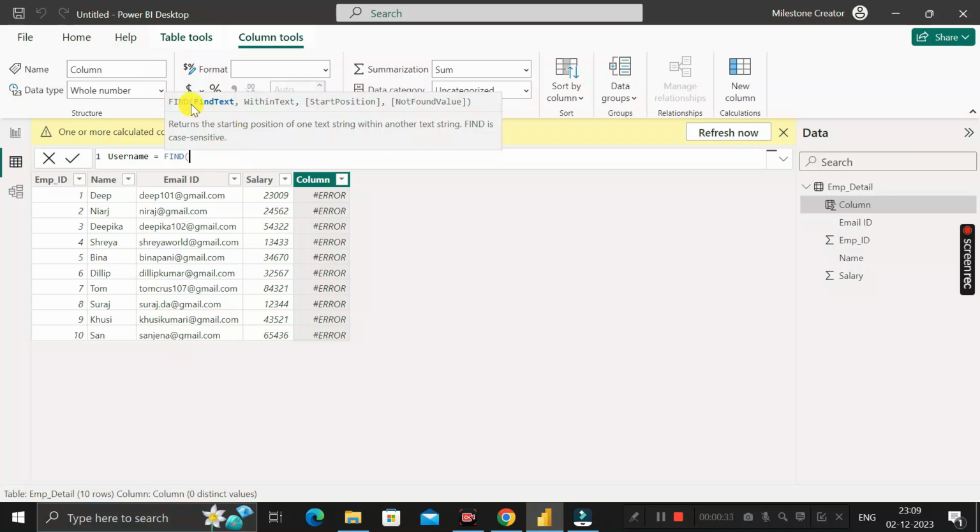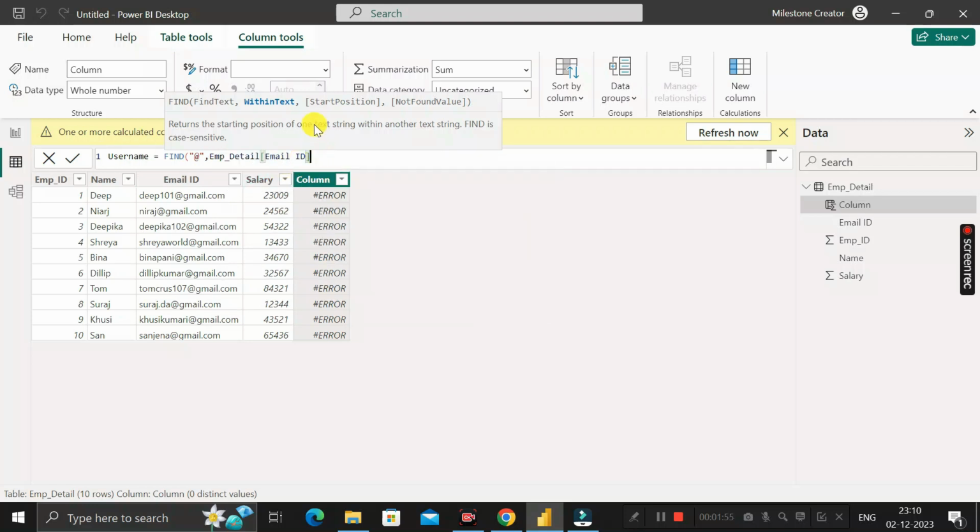Here you can see this FIND function takes 4 arguments. First is find text. It means what text exactly we want to find. So we want to find the at the rate from this email ID first. So just write down the at the rate. Then give the comma, but here it is showing an error because we have to give it in double quotes, because this is a text value. Then the second argument is within text, within which text we want to find this at the rate. So here we have to enter the column name, that is email ID of the employee detail table.